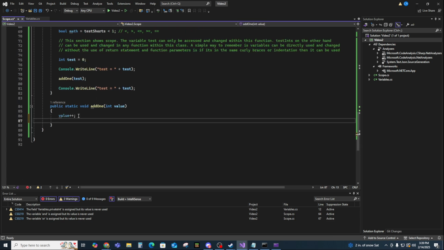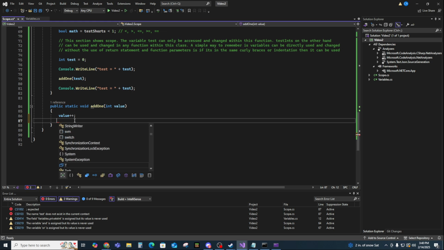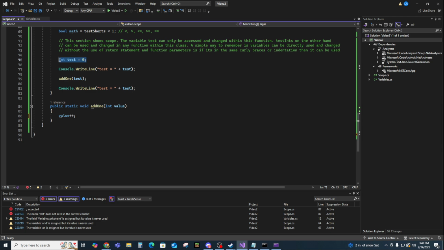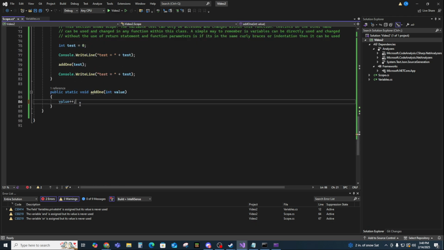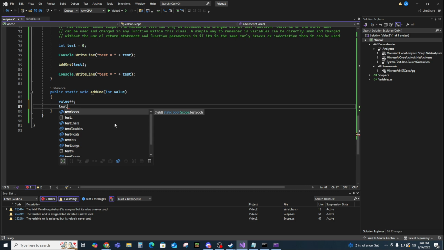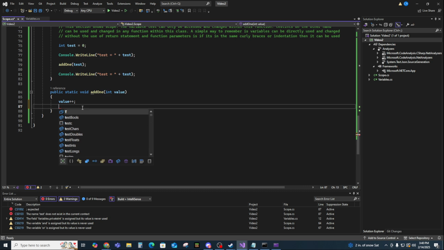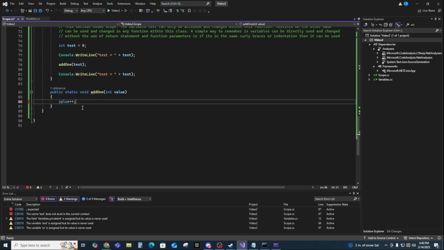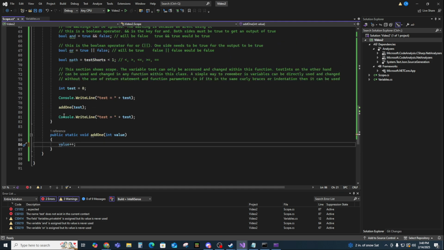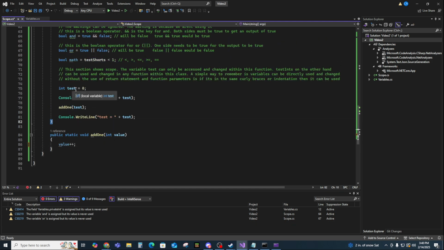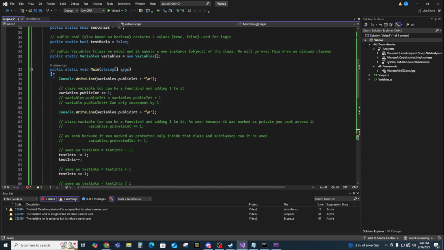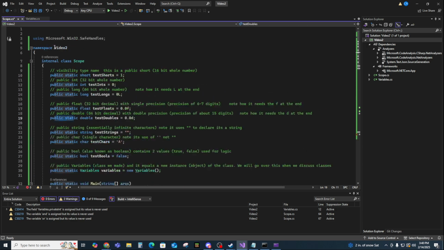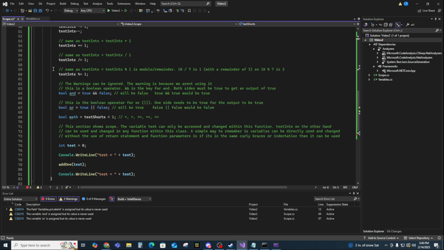And we could even come down here and use test ints or test bools or any of those in here. However, our variable test was made in main. So we cannot use test down here. As you guys will see, test does not come up. So one of the easier ways to define scope is within its own curly braces. So test can only be used currently within the main method. If we moved it up here, then it would be within these curly braces, and it could be used in all this area.